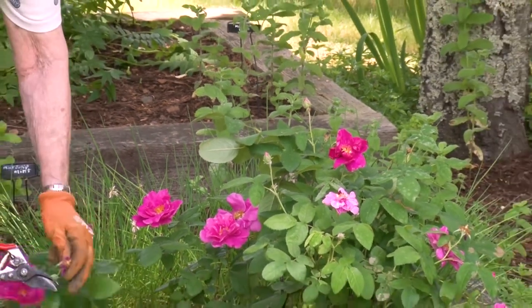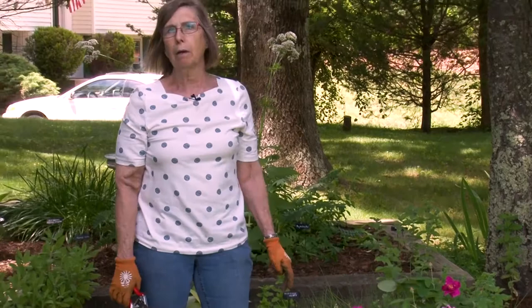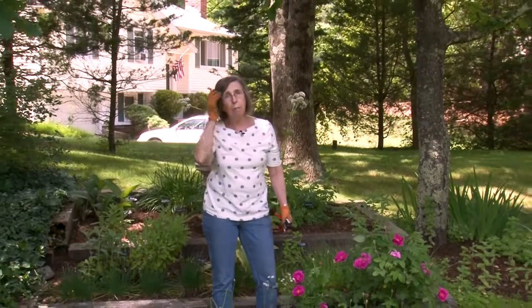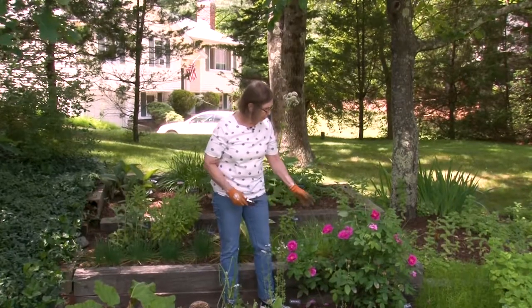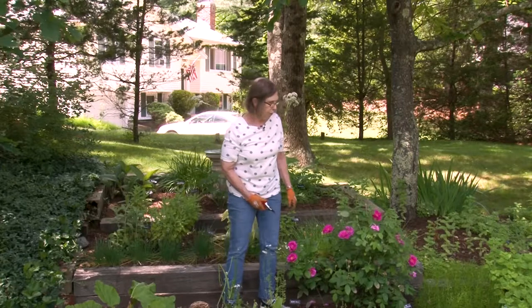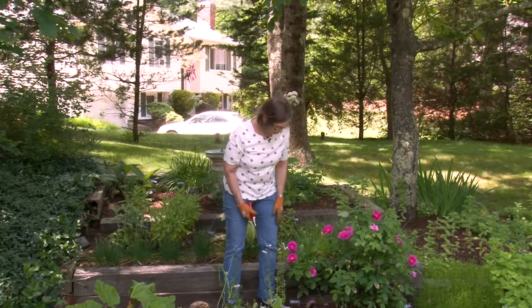One of the things you can do with rose petals — those of you who have seen earlier episodes saw me candy violets for use on desserts. You can do the same with rose petals, and fragrant ones are definitely edible. You can use them in a variety of things: tea sandwiches can be made with some cream cheese and roses, they can be used as a garnish, and you can also candy the petals by removing them, brushing with egg white, and sprinkling with fine sugar. They will keep in the freezer for at least a year and can be used as decoration on cupcakes, cookies, or even a cake.